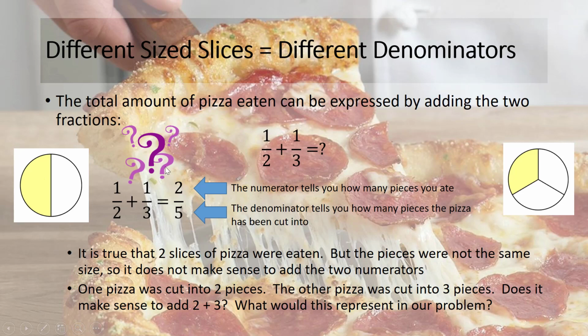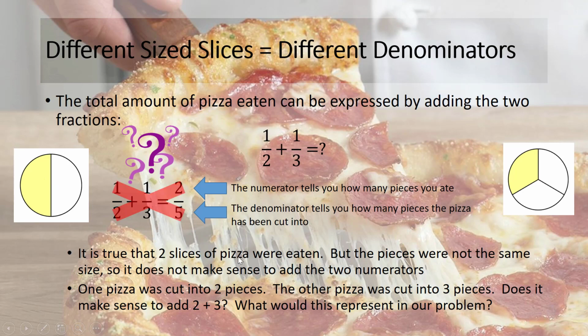Also, you might notice, and hopefully you're a little bit uncomfortable with, adding 1 plus 1, because if I add this thing and this thing, I'm not counting the same thing. You know the expression apples and oranges. That expression means that you can't compare or count things that are different. If I want to count something, I need to count something that is exactly the same as other things. So I might say I have 5 apples and 6 oranges. Here, I can't add my numerators or my denominators. I can't really do anything with this expression right now, because our pieces are not cut into the same size slices.